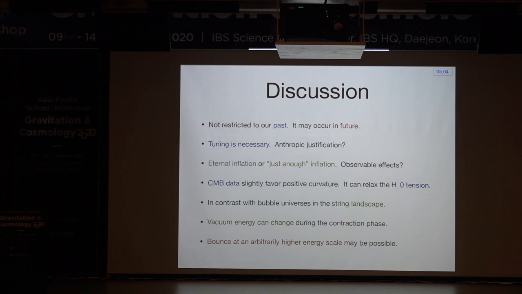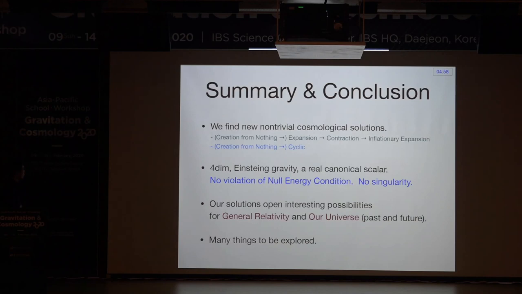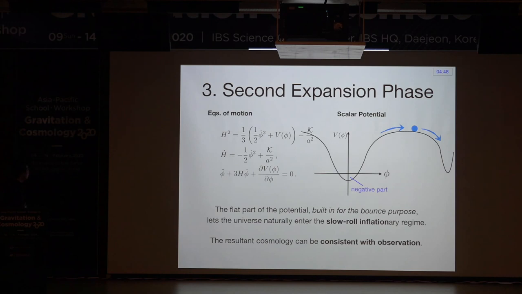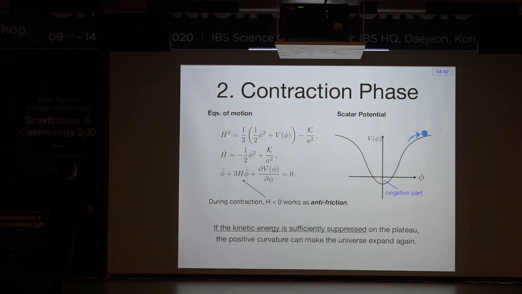When the curvature is zero, it's impossible, because our mechanism relies crucially on the positive spatial curvature. For the bounce to occur, at the time of the bounce, H again becomes zero, and at that time H dot must be positive. However, if there is no positive curvature, then there is only a negative semi-definite term in this scalar field theory. So the positive curvature is crucial.